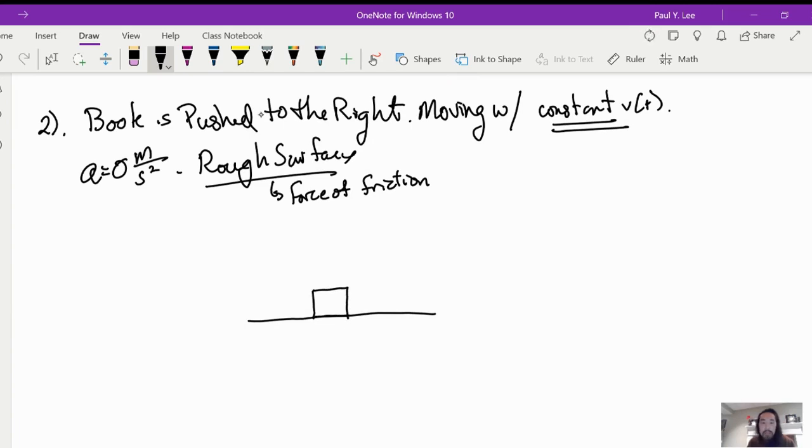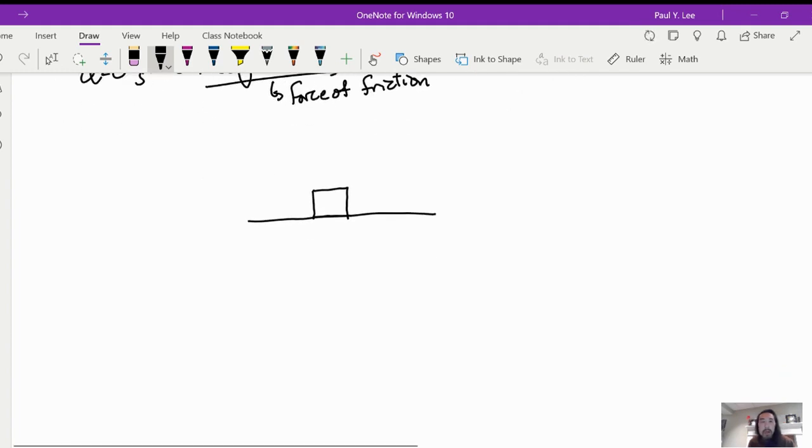We have the book on the surface, right? The very first force I'm going to draw is the force of gravity on the object. So I'm going to go straight down. Let's call this F of E on the book. Okay. And we also have a force going up. So I'm going to keep it the same color because these two forces are equal to each other. So here we have F of the surface, or the normal force, on the book.